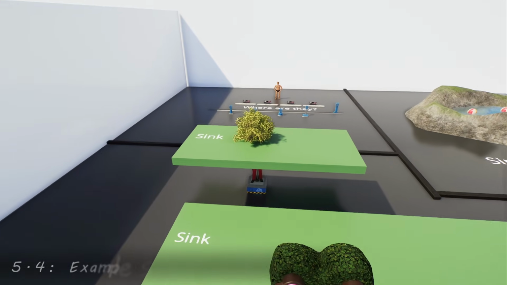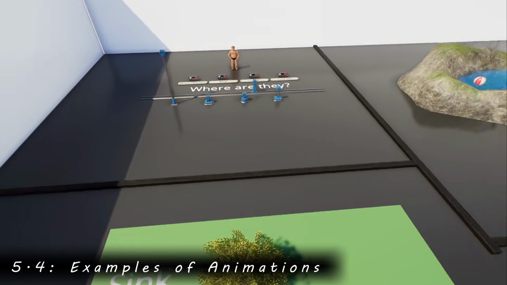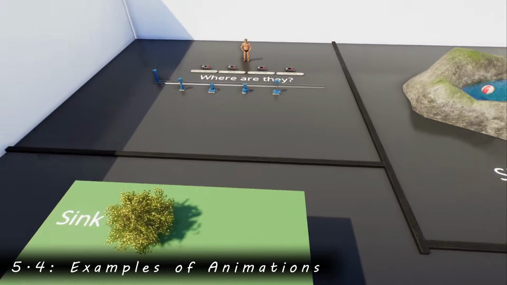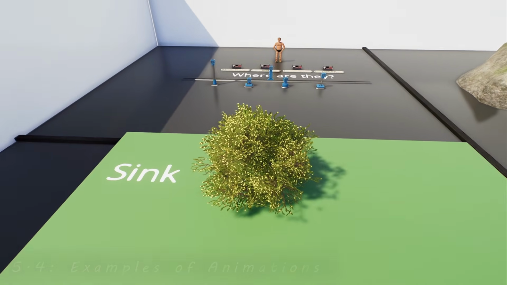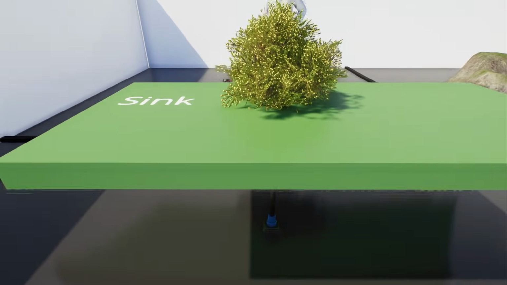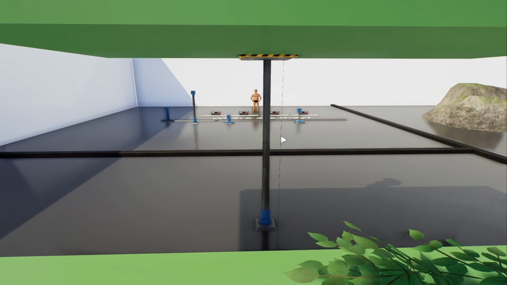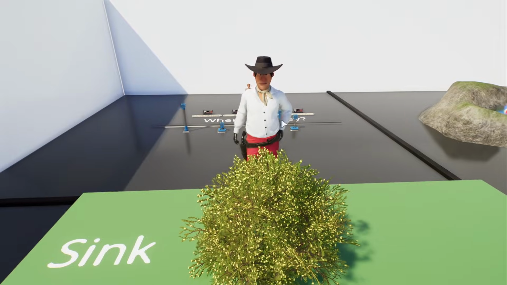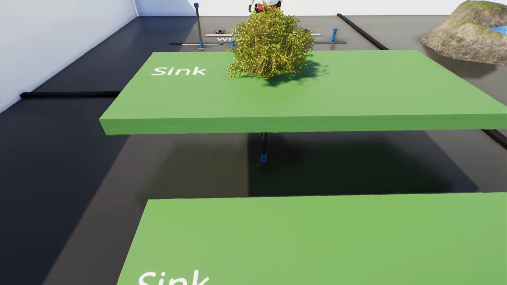Now here, and this is gonna be fun. We talked about hiding animation pieces. Now I'll show you some examples. Here you've got a cowboy that's sunk in, but it's simply attached to a piece that's on the ground that you do not see. So this piece is moving, but you don't see it.